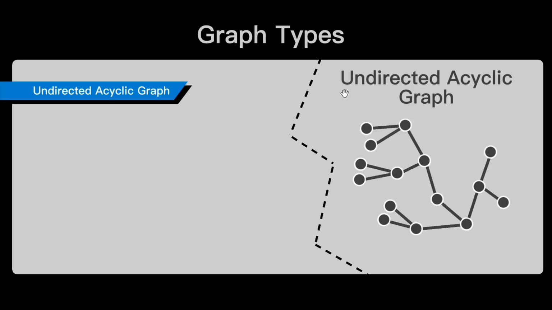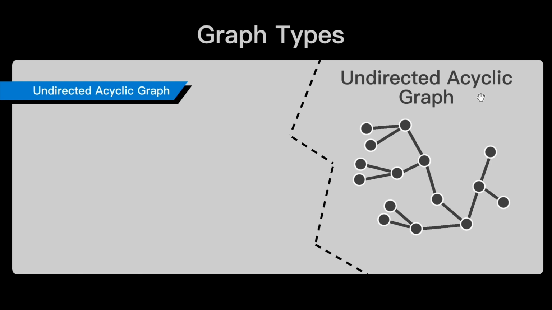The first one we are going to talk about is undirected acyclic graph. What does it mean? We can see the picture on the right side. First, let's look at the undirected keyword. That means the lines, or we call edges here, have no direction between the 2 points you see here. You can see go from this point to this point or the other way around, from the top point to the down point. So there is no direction, meaning undirected.